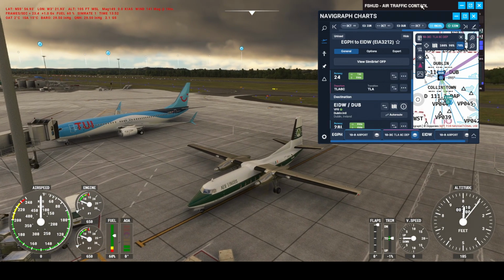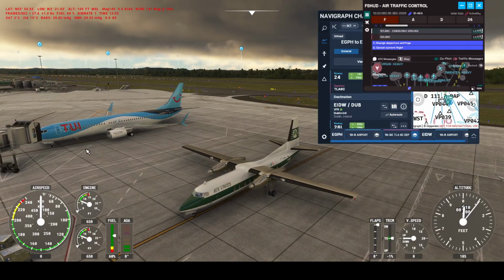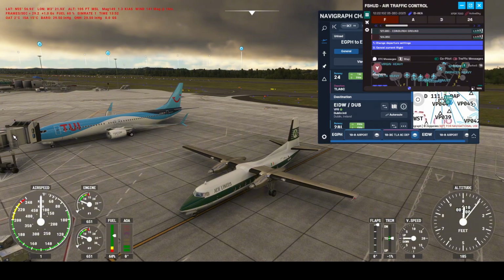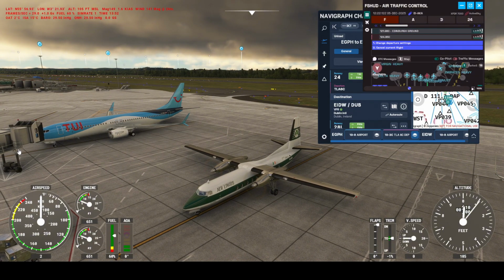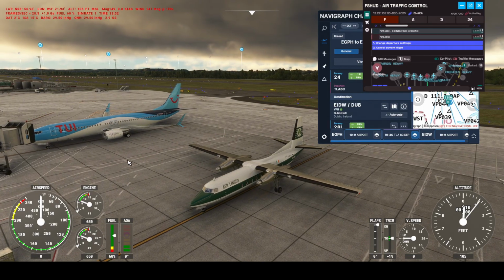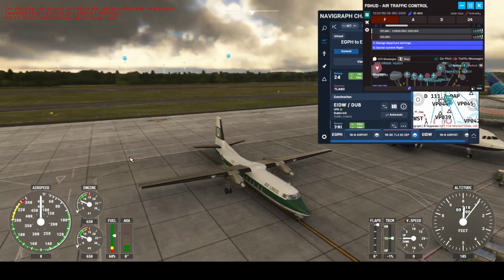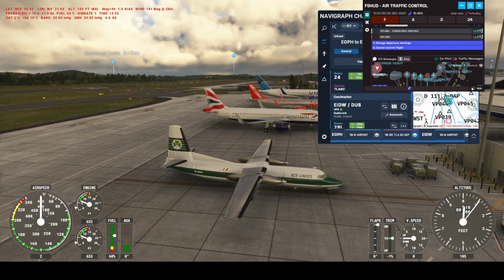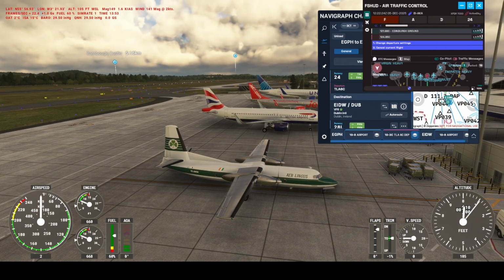Now it is perfect. So we're now pushing back, folks. Oh, for some reason this isn't working at all. We're just going to have to break a few rules here and just turn around.